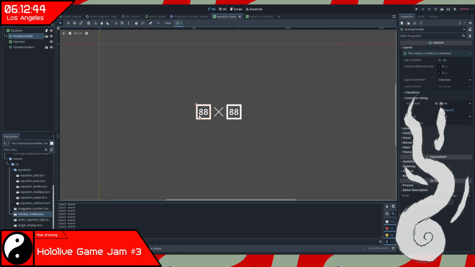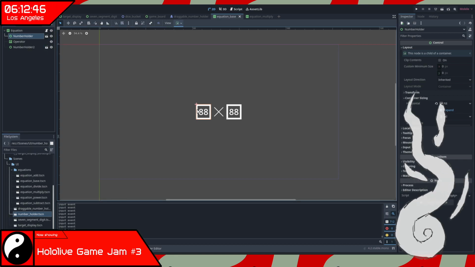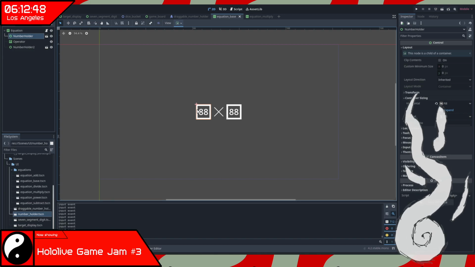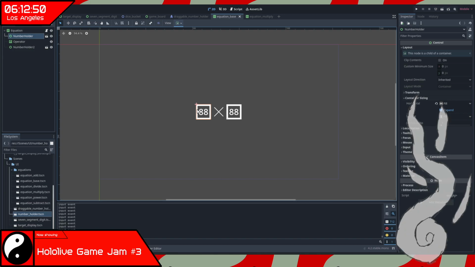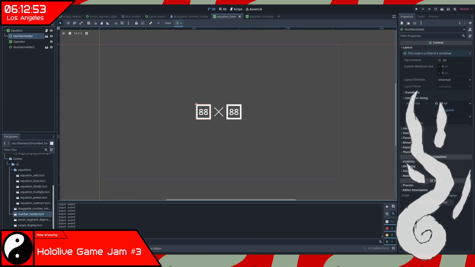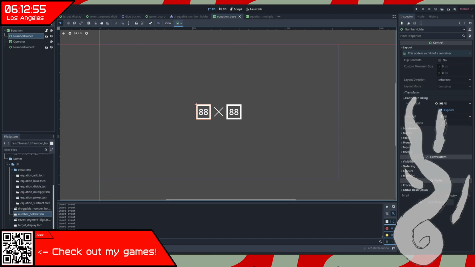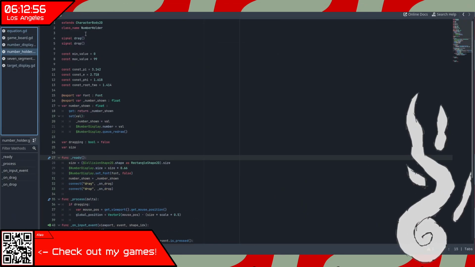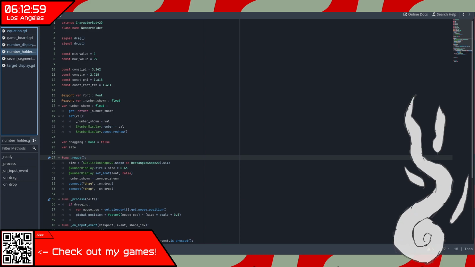So this needs to accept either a number or an equation. Because currently number holders are for character bodies, the draggables.